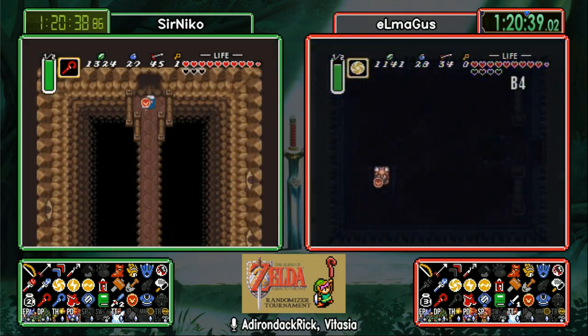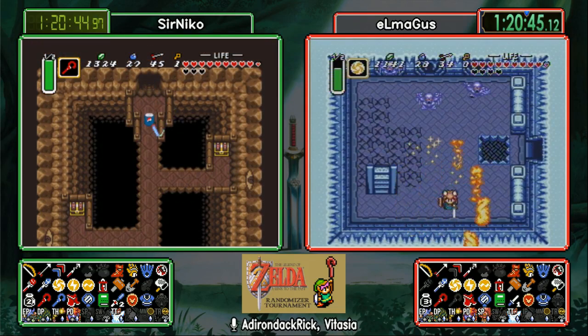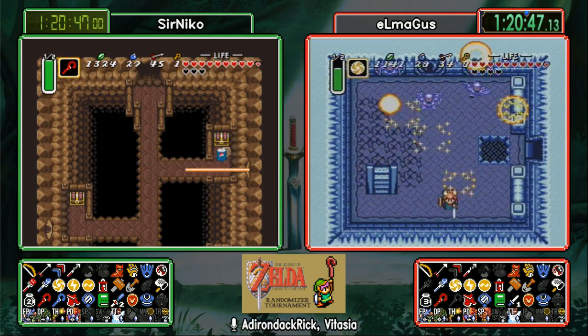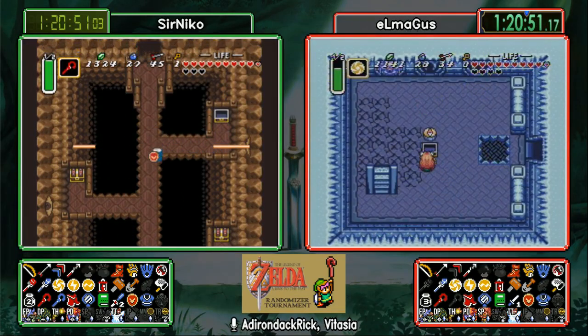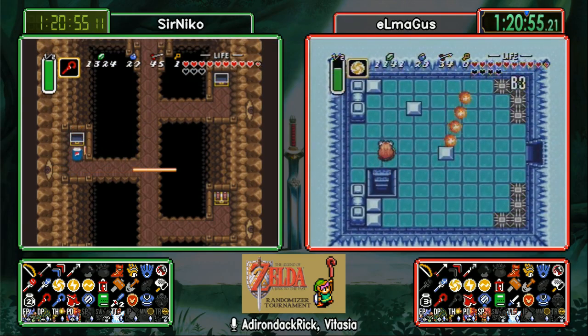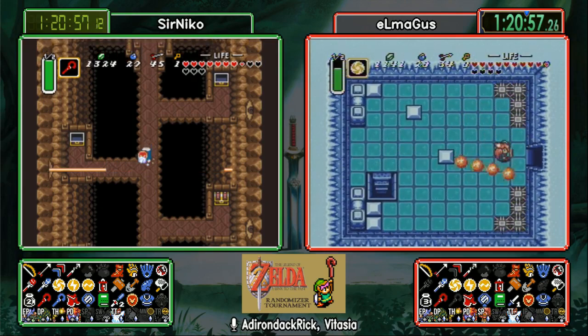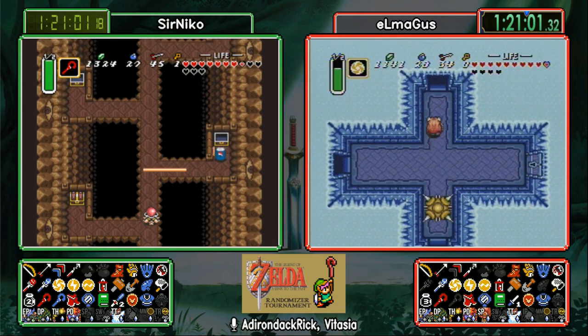Oh my. That would be huge for SirNiko and horrible for eLmaGus. All right. Oh! There's the flute right there! Laser bridge coming up, huge for SirNiko. And the magic powder for safety. That does it. SirNiko is officially in go mode.